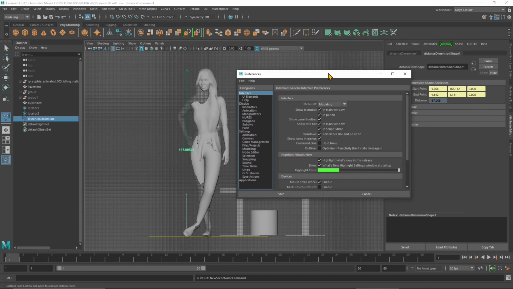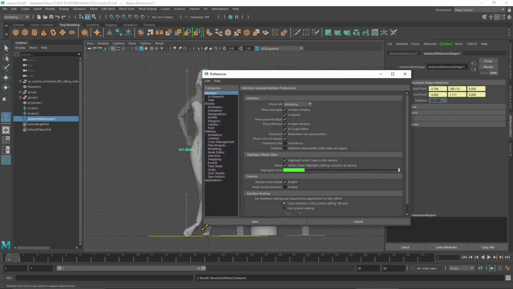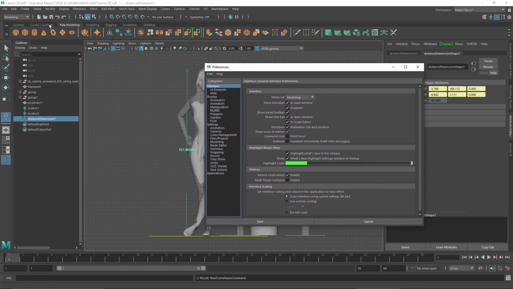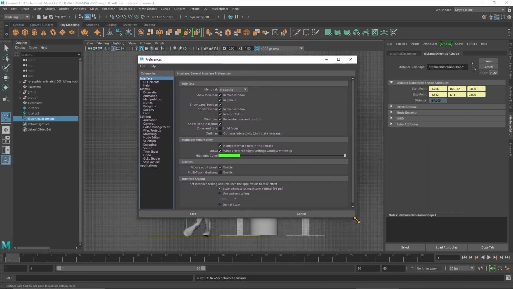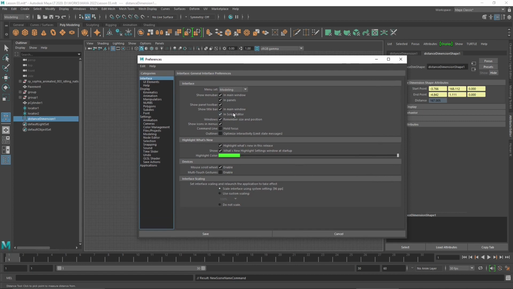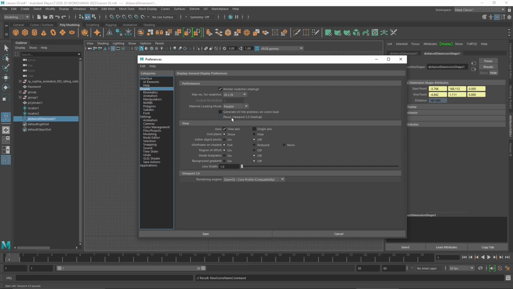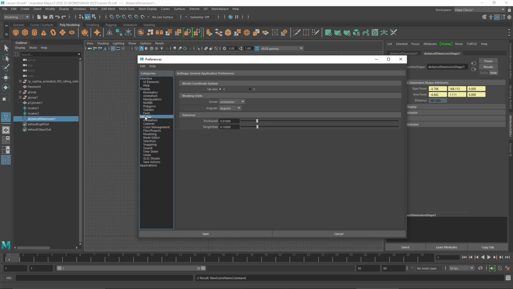Okay, now let's proceed here in the preference panel. So here we can again customize things about the interface, things about the display. For example, here we are in the interface, and you can see we have a bunch of checkboxes. Again, I'm not going to go through all of this stuff, which is pretty advanced. I'm just going to show you what you need for beginner settings or important things. So display also here, for example, something that can be useful.